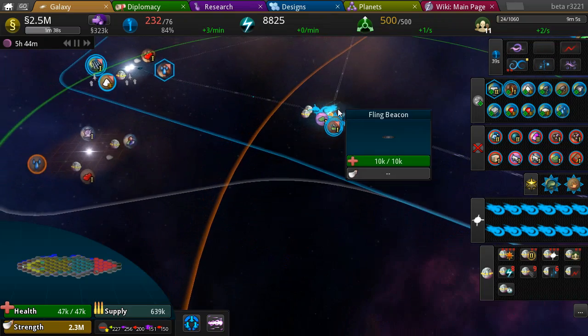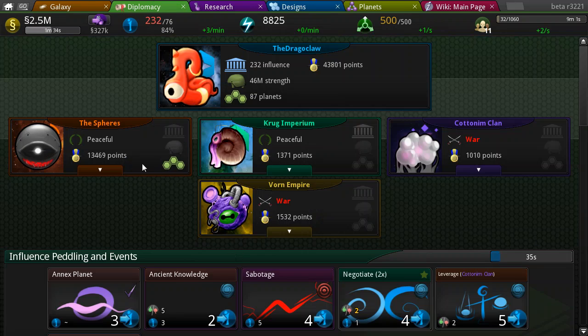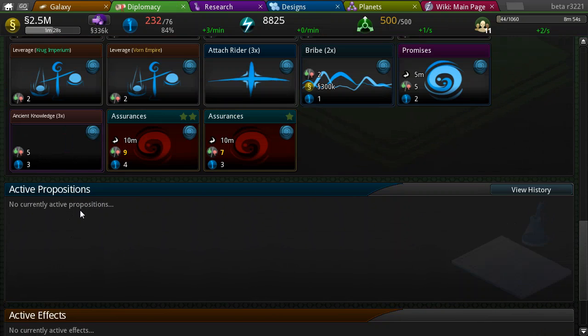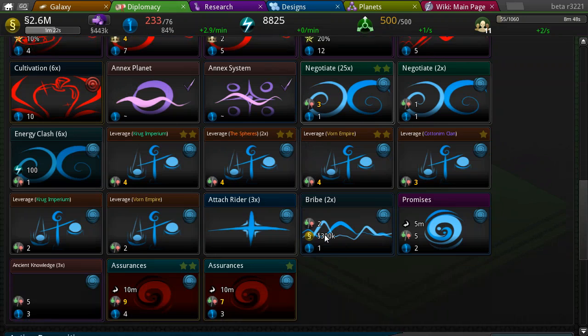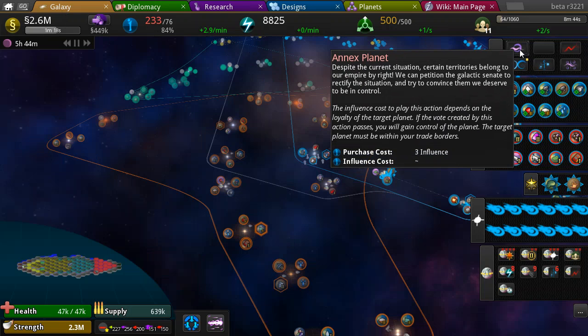Really eager to see this thing in action. Okay, diplomacy. Let's actually start something for once. Right, back to diplomacy. How do I start a proposition? Oh yeah, I need to have the card for it, don't I? I only have defensive stuff.